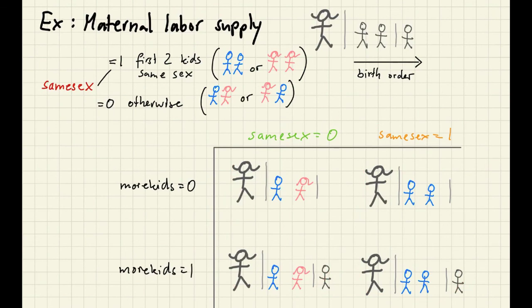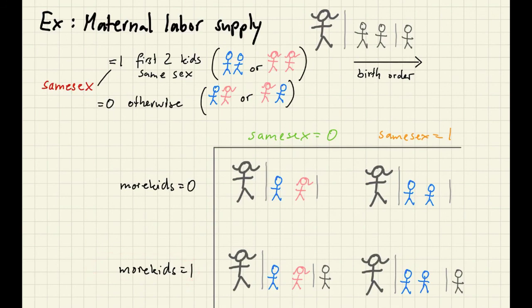We may obtain different levels of more kids in the 2 columns because of a preference for gender balance. A lot of couples want to have both a boy child and a girl child. So if the first 2 children are a boy and a girl, the couple may be happy to have no more children. They become part of the more kids equal 0 population. If, on the other hand, their first 2 children are 2 boys, then they may decide to have yet another child in the hope that it will be a girl, and they will become a part of the more kids equal 1 population.